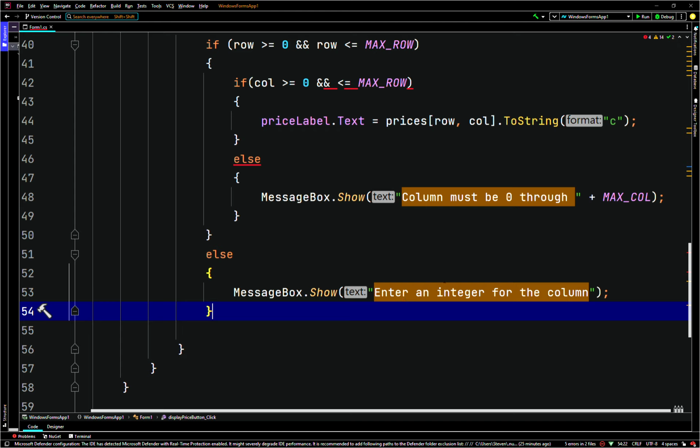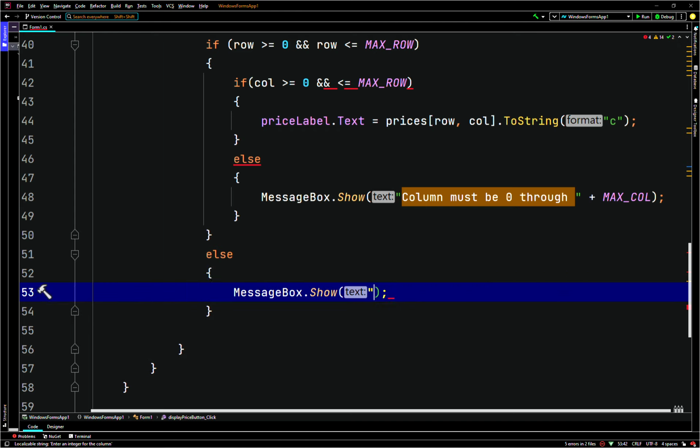Sorry, I think this is wrong here. Let me just delete this. So we'll say MessageBox.Show, and then we'll say, instead of col, actually, you know what, no, that was right. So this one's right.